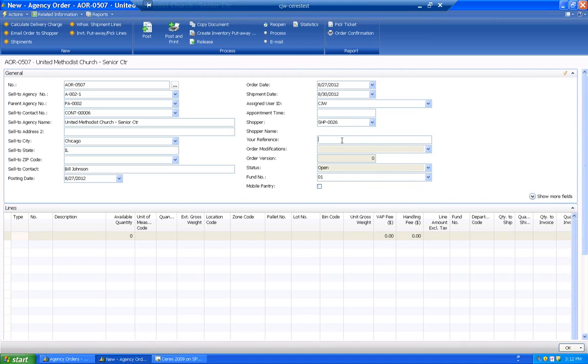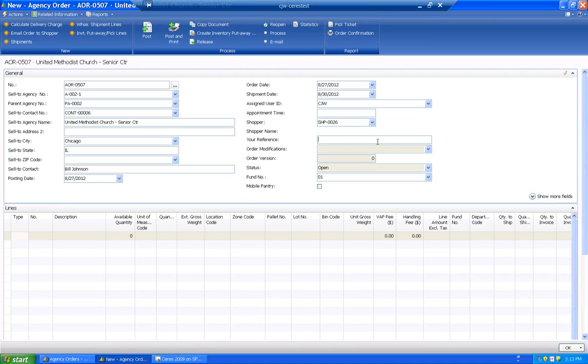And the Your Reference field, if it is an Agency Express order, this field will be populated by the PO number that is submitted by the agency. However, if it's a manual order, then you can fill in any Your Reference in this field. So if you wanted to make note of something in the Your Reference field for the order, you can enter that here, or you can leave it blank. If it is a web order, the field will be grayed out and you will not be able to make any changes to it, as it will be populated with the PO number from Agency Express.